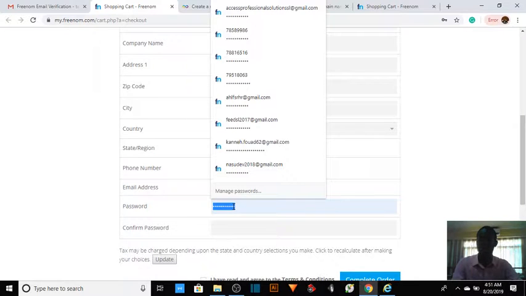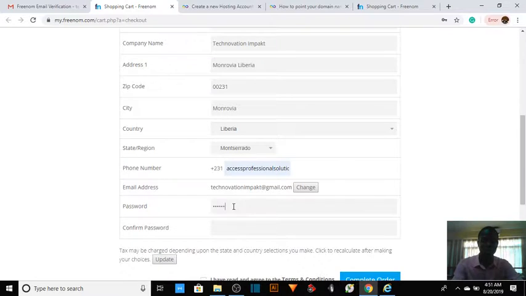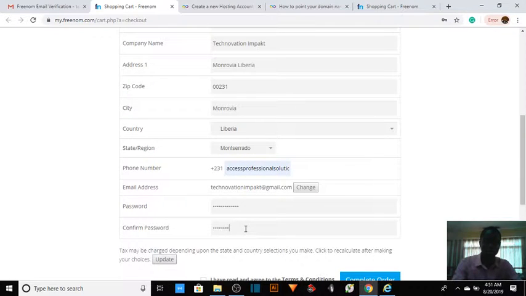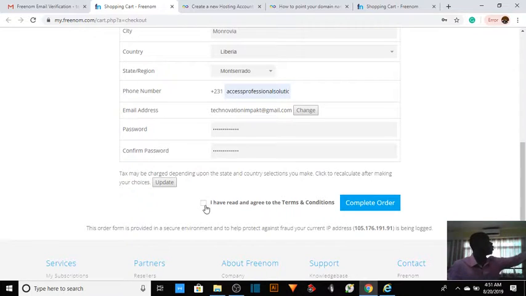I'm using the same password as the email, but you can create your own password. And you do the same here. And you tap, I have agreed, and you complete order.